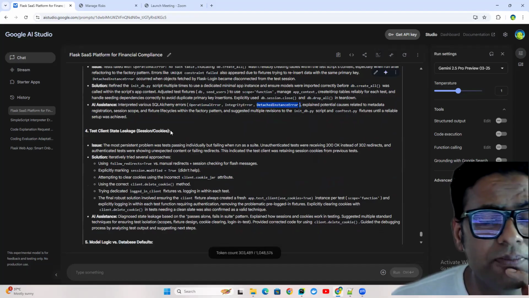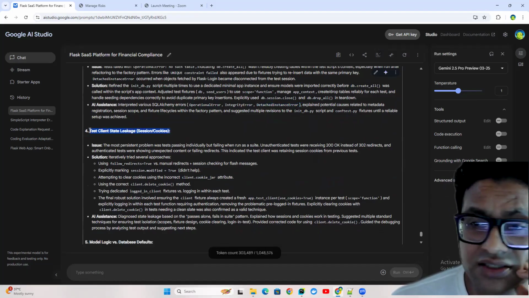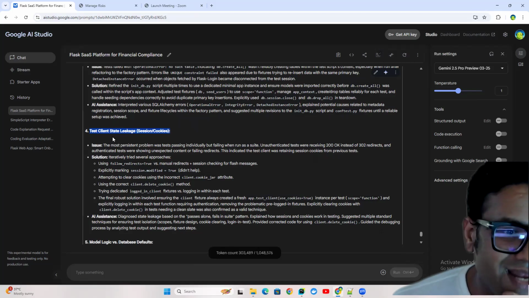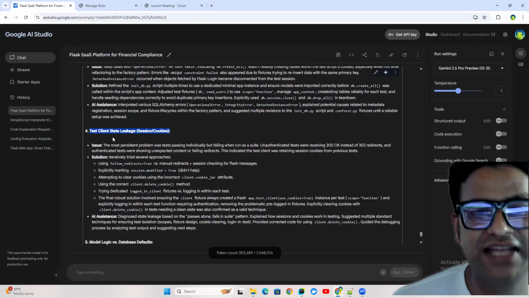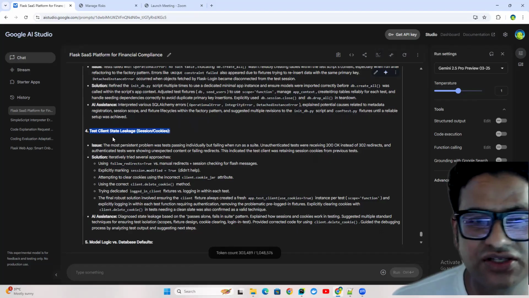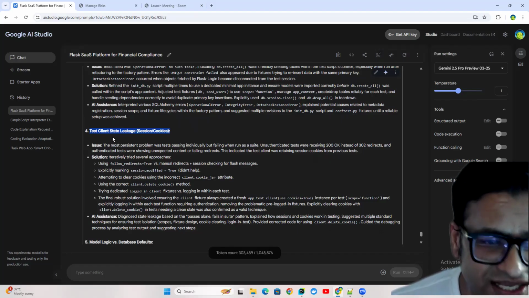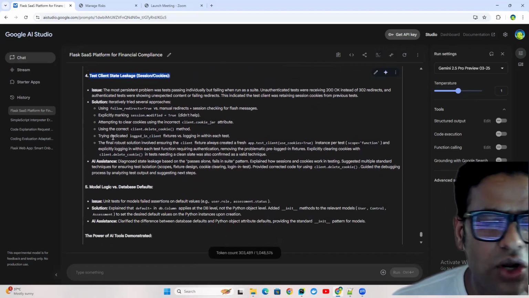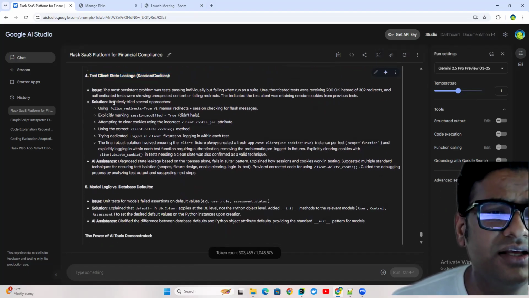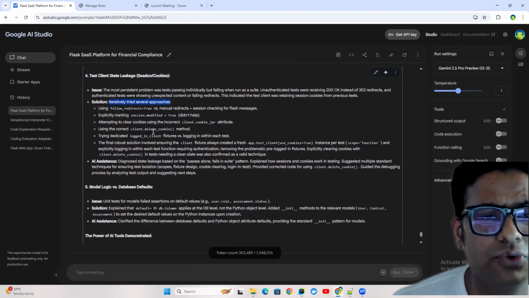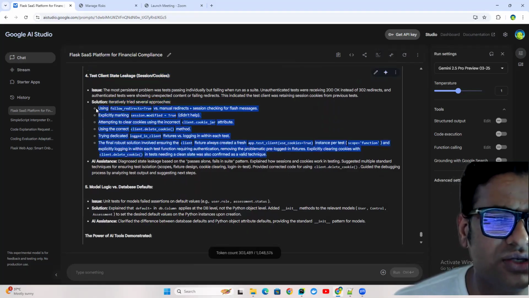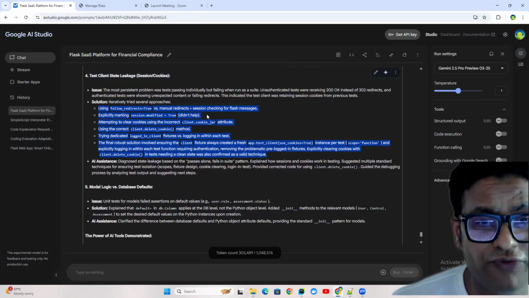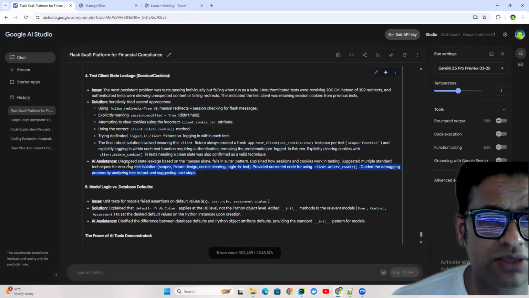The fourth and the most important category of the bugs or issues I was facing is related to the session and the cookie. And we all know if there is a state leakage because of not rightly using a session or not handling cookies properly, then we get into a lot of issues, right? And here it iteratively tried several approaches. You can see these are the approaches which the AI tool tried to use to fix the issue I was getting, and eventually it was able to fix the issue.